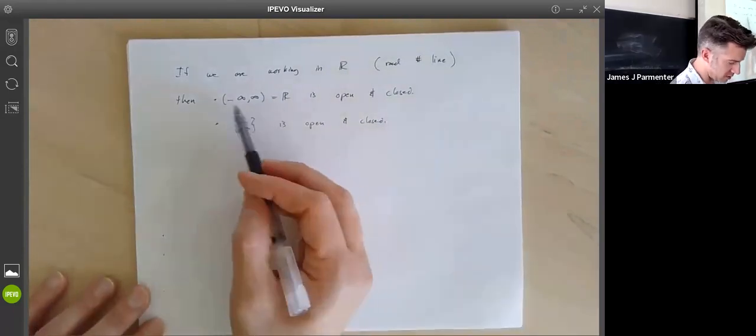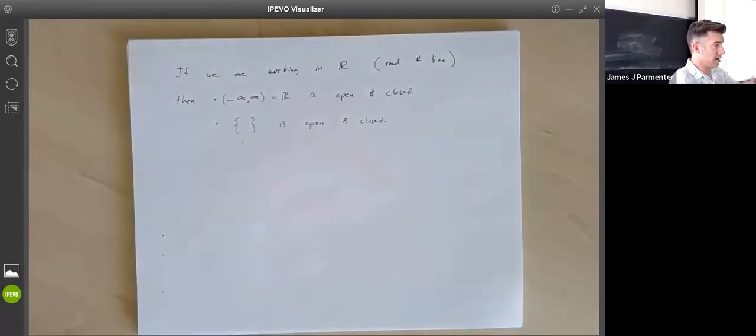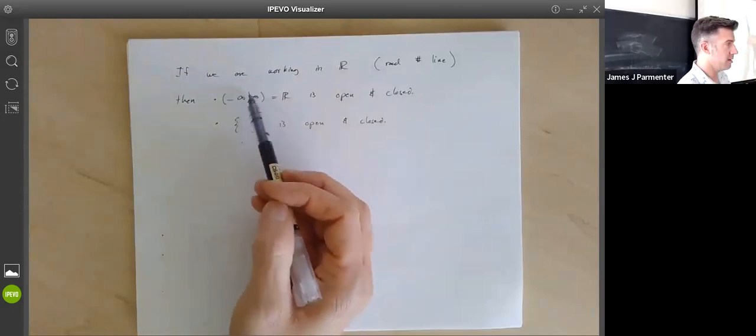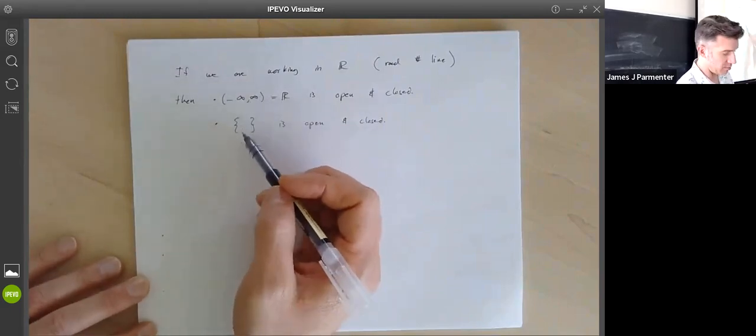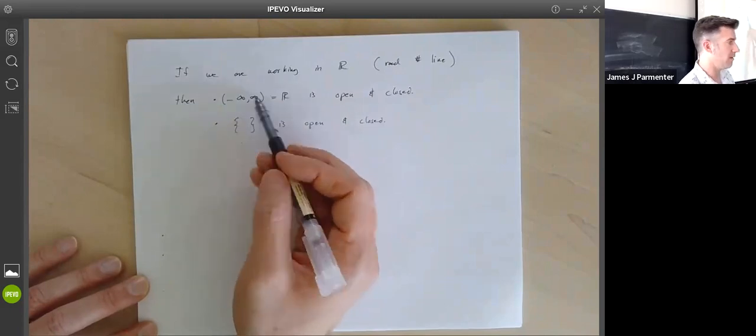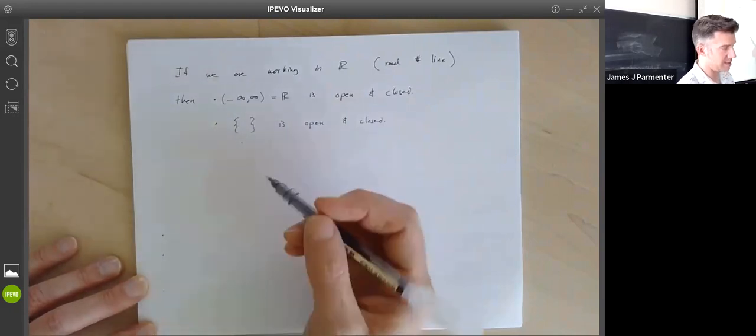I think it's easier to see that the first one is open and closed because it's definitely open: any point in there, you can pick an interval around it, still in there. And it vacuously contains its boundary points. There are no boundary points, so of course it contains every boundary point because there aren't any to contain. And then knowing those two things, you could argue that the empty set is closed and open because the empty set is the complement of everything. So if this is open, this has to be closed, and if this is closed, this has to be open.